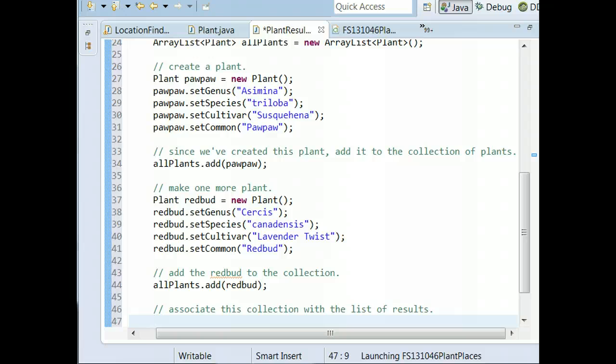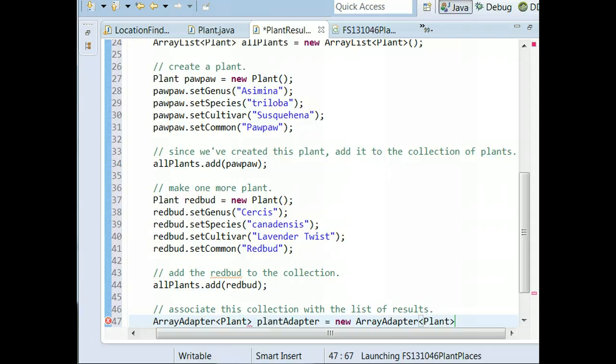The first thing we need is something called an array adapter. And just like our array list, we need to tell it what it is holding. We need to say it's holding Plant, which is that complex type that we just made. So ArrayAdapter<Plant>, let's say plantAdapter equals new ArrayAdapter<Plant>.